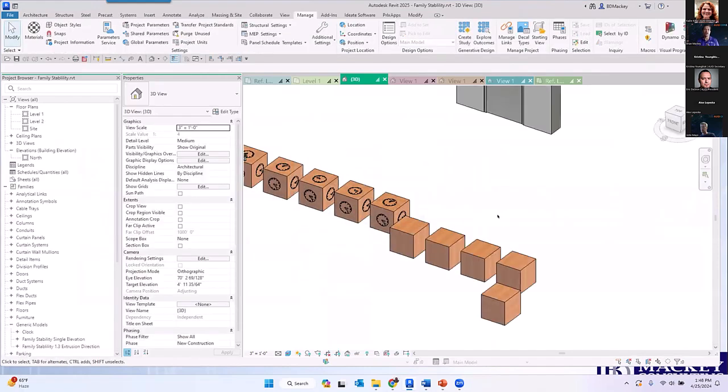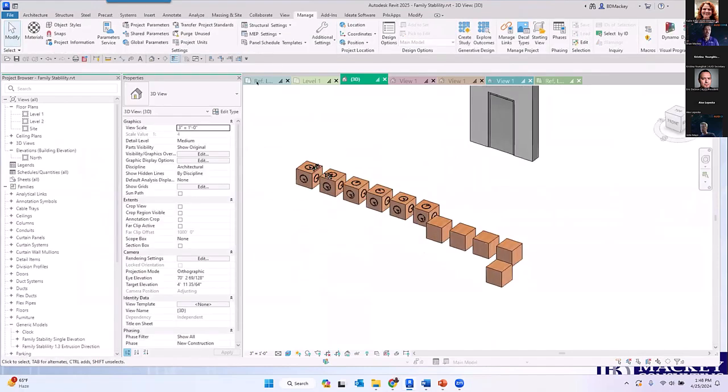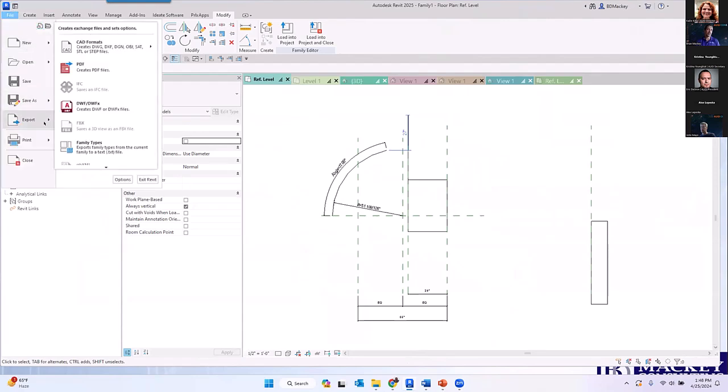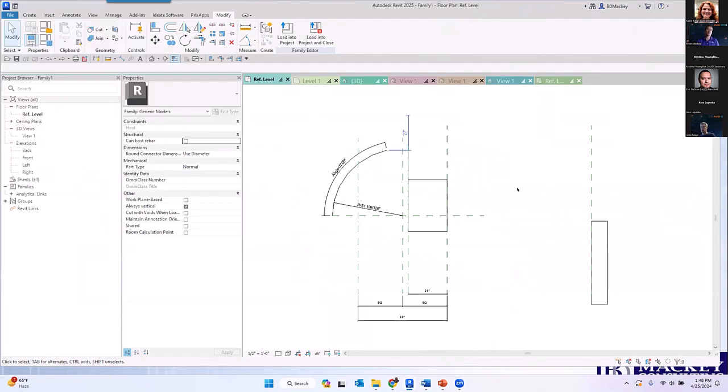You can export the project to IFC. That's not a family. Let me find a family. Sure, my very highly complicated family we just created. I don't believe you can export it to IFC, but I could be wrong. Yeah, IFC is grayed out. So you'd have to load that into a project and then export it out from a project. If you only wanted the one family, you could load that in and export it as a single element for IFC importing as well. But we don't have the capability out of the box in Revit to just take a family straight to IFC.